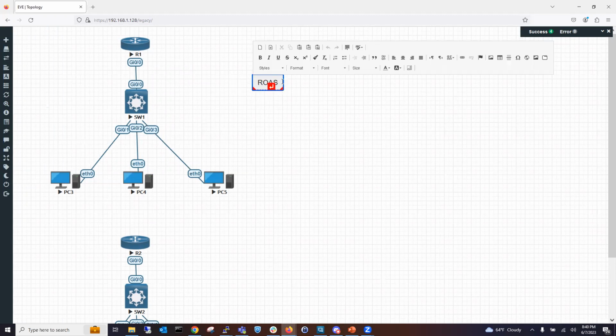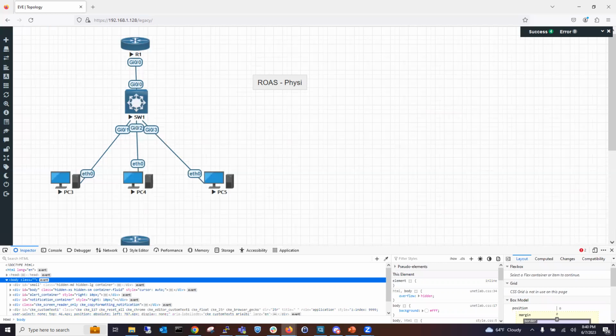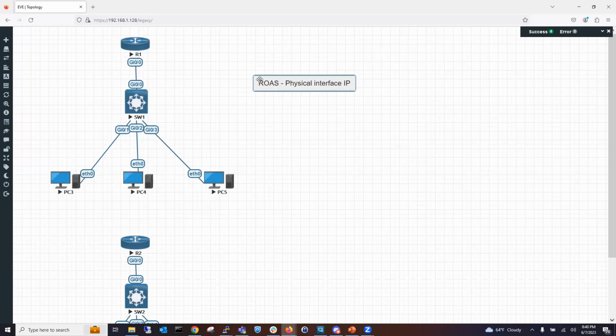All right. So this first one, we're going to do the option with the physical interface having an IP address. So this topology, we have one router, we have a switch that's connected to that router using one physical link, and we have multiple computers hanging off this switch. As you can probably assume, these PCs are going to be placed into different VLANs, okay?